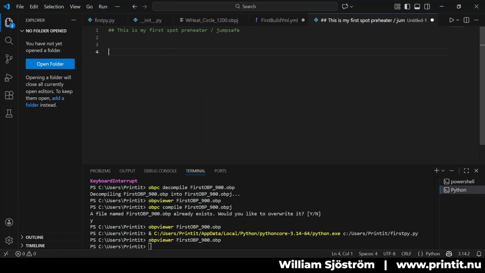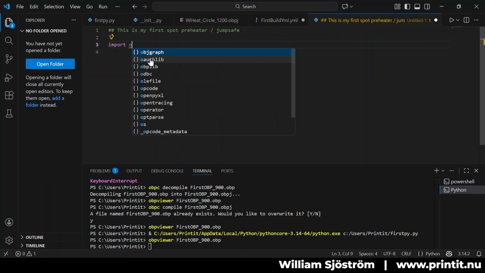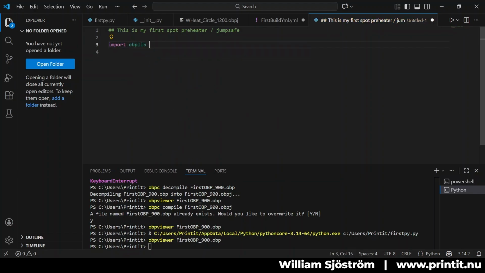Because it's safe to jump, or a file that is safe to jump, I guess. But anyways, here we also need to import obplib as obp maybe, and then we need to check what we had in here.